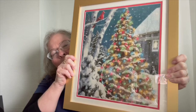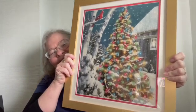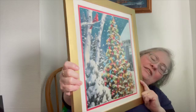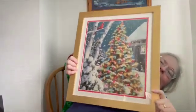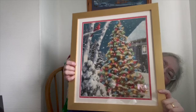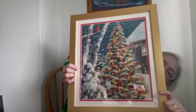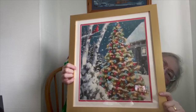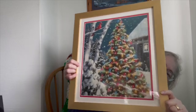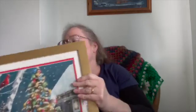I finished it, I think, anyway, it's in one of my YouTubes when I finished it. Obviously I didn't look up all the details on it, but it's all finished. My husband got it framed for me. We bought the frame, and he took it to her framers and they just layered it in with the mat for us. The only thing is I would have preferred just a plain red mat, but he said it deserved a double mat, so the framer chose the white, which I think doesn't do it as good as it could, but it's lovely and I will be very happy to hang it up at Christmas.